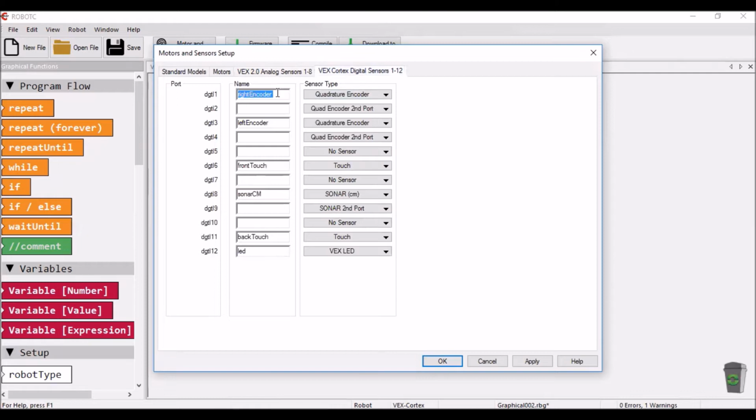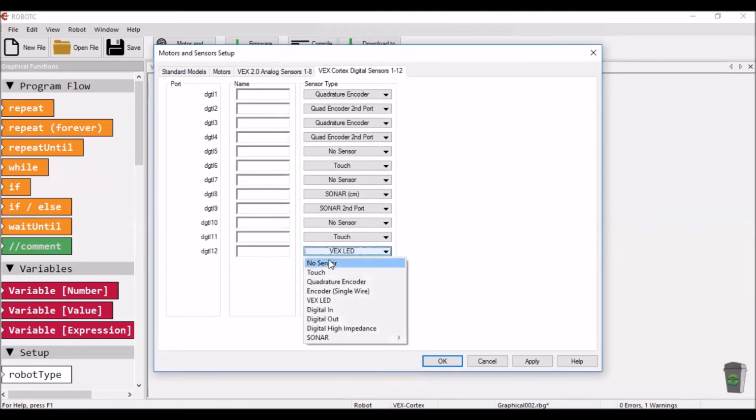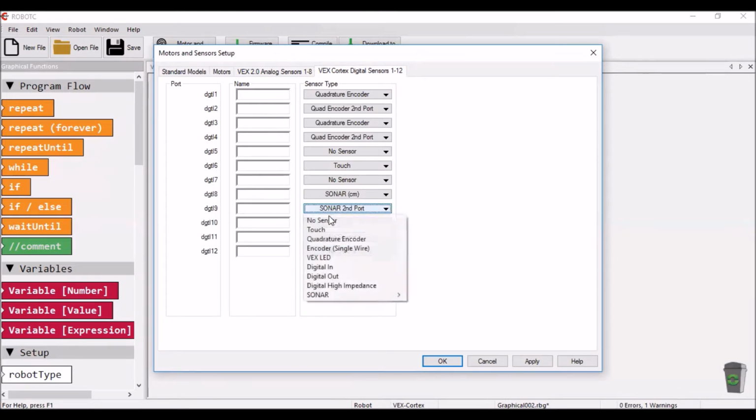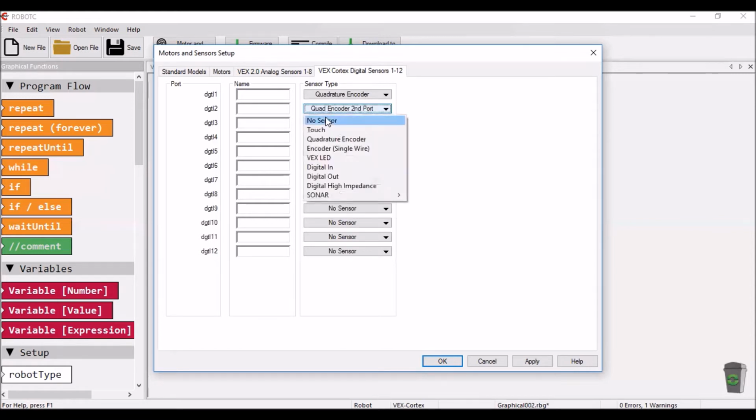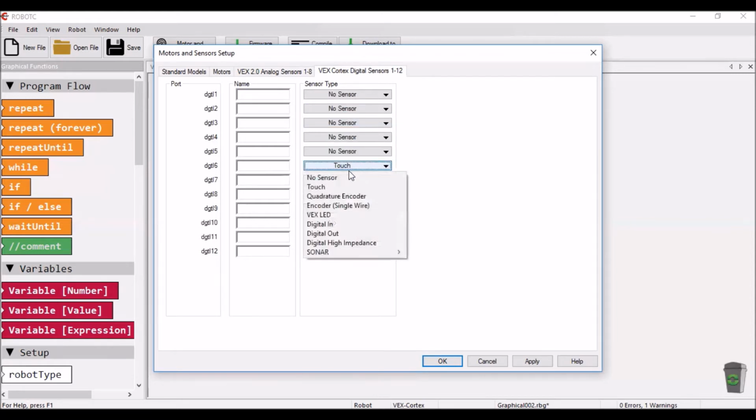This is where we're going to have our push button. There's a lot of, again, preset stuff in here that we don't need. So go ahead, first start off, just clear it all out. Clear out all these names. All these are going to be no sensor, no sensor. I know it's kind of a hassle at points to have to clear everything out, but it'll make it easier for us in the end to see.